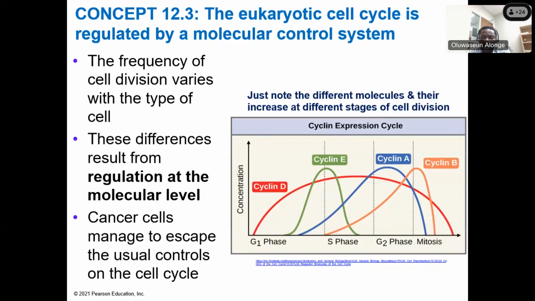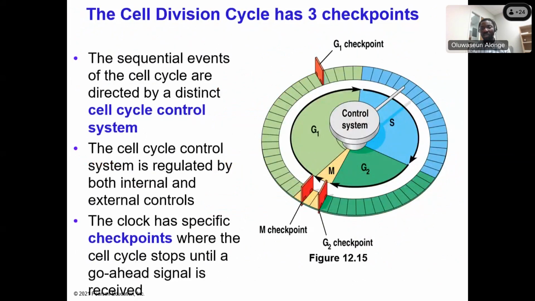Okay. Now, the key things I would like you to note here is that cell cycle or cell division is regulated. And the regulation is such that I'll go back to this image to show you this. Okay, all right. So, I told you, I'll come back to what I skipped.